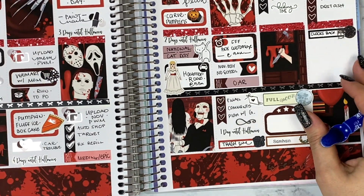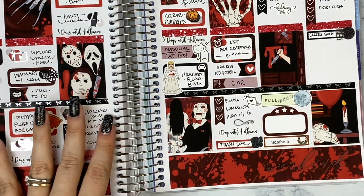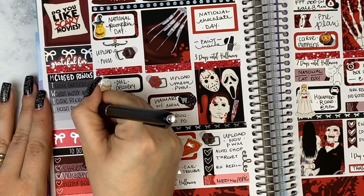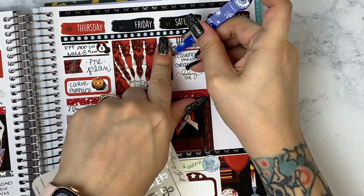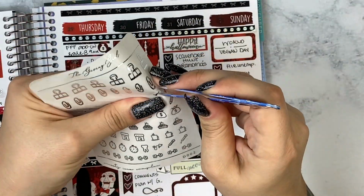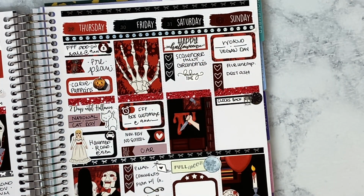Moving on to Friday, I am going to take these little checklist things that I mentioned. Those are from the Giving Girl. I used them on Wednesday as well just to check off because the checklists are kind of dark, so it's hard to see the pen. Just to check off the things that I did on Friday for my checklist. And then I just added a pretty flourish under there because it's an awkward space I needed to fill up, from Honey Inked. And I also added one on Wednesday too because I thought that would look cute.